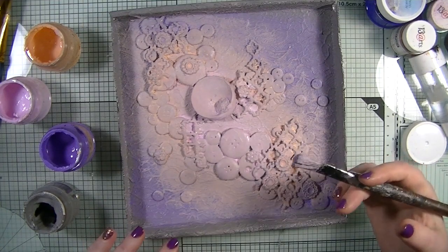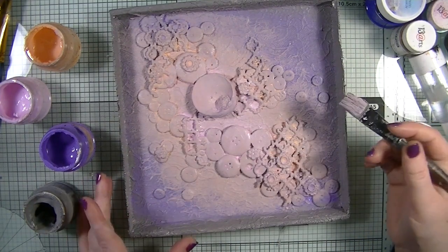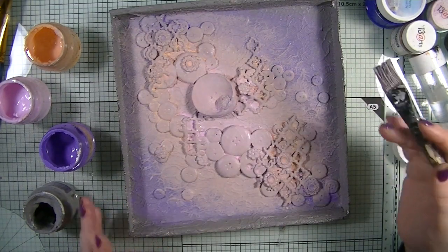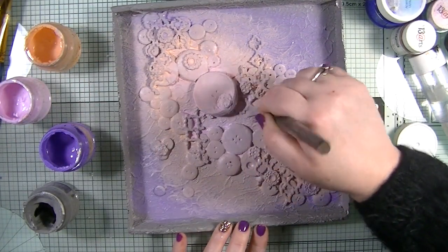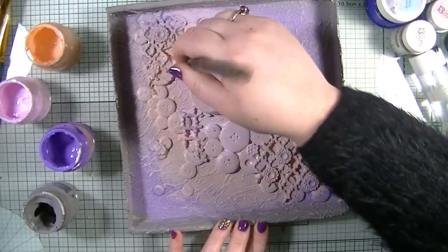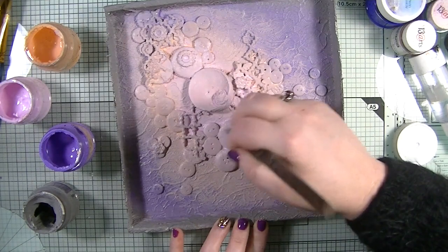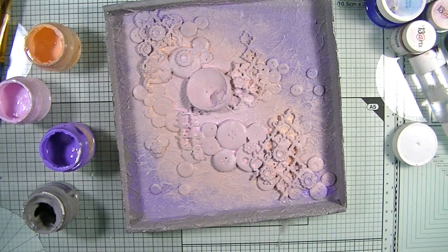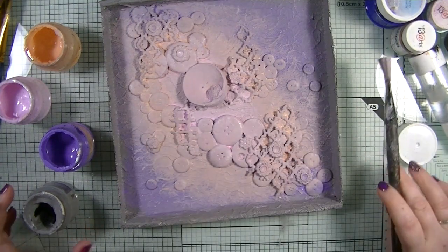And the good thing about using acrylic paint is you can build it up over and over and over again until you get the coverage that you want. You've seen there that I've just done about 3 different coats using each different layer, and by doing that, we've ended up with exactly what we were hoping for, which was a nice blend. So if it doesn't look right the first time, that's because you've got to build up your layers. So keep on going, keep doing those layers. It might take 3 layers, it could take 6 layers. It all depends on how you go. So that is that, and I'm really, really loving how it's looking.